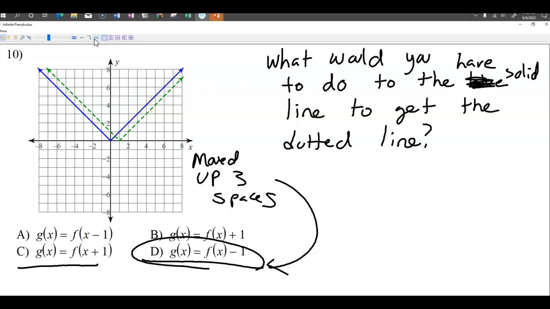Okay, so we're on number 2 here. So let me ask Shakir, what would I have to do to the blue line to get it to match that green line? Move it to the right. Okay, so now use your chart. See if you guys can figure out which of these options it would be. Which of these is moving to the right? So I'll call on somebody, don't shout it out, but which of those is moving to the right?